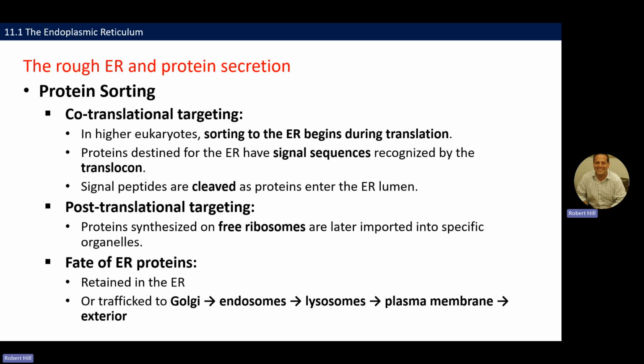And in order to do co-translational targeting to the endoplasmic reticulum, just like we talked about with proteins getting targeted to the nucleus, obviously there's a signal sequence or a localization sequence involved, right? So the protein, either on its N-terminus, its C-terminus, or actually within the peptide itself, can have a signal sequence that's going to direct it to the ER lumen. Most often, these sequences are then cut off, right? It's not actually part of the final protein. It's just to get it to the ER so it becomes part of the endomembrane system.